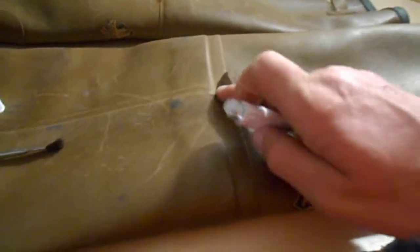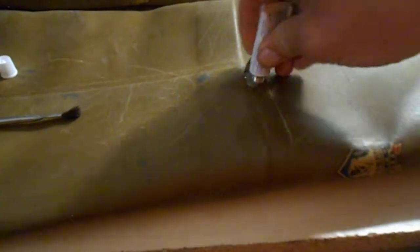What you do is you take your Aquaseal and stick it in the hole, a little bit in there. Take the end of this brush and push it all out. Fill in the cracks. Sometimes this works, sometimes it don't. I've had these hip waders for a long, long time. I'm going to fill in that seam there.